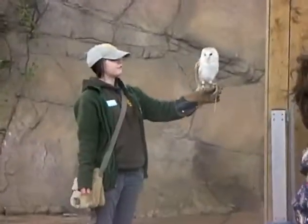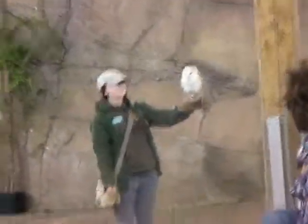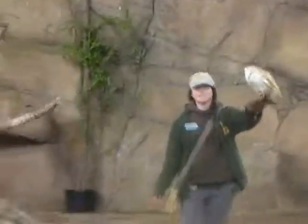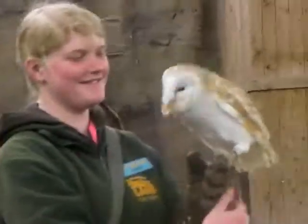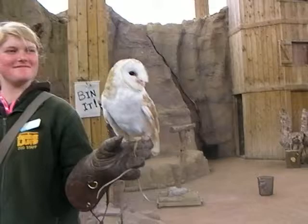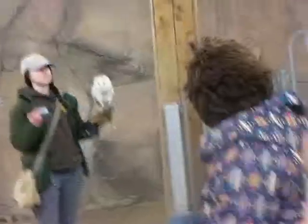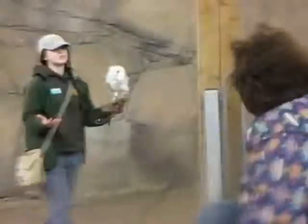Now, unfortunately, the number of these owls here in Britain is declining. We haven't been seeing many around anymore. It's really important to help these birds here in Britain. So we have a little parrot, his name is Winston. He'll be able to say that at the end of the show, if any of you have got any money, if you want to give it to him, like this money box, he'll take it from you off your hand, and it all goes to helping these birds here in the UK. So we very much appreciate it.